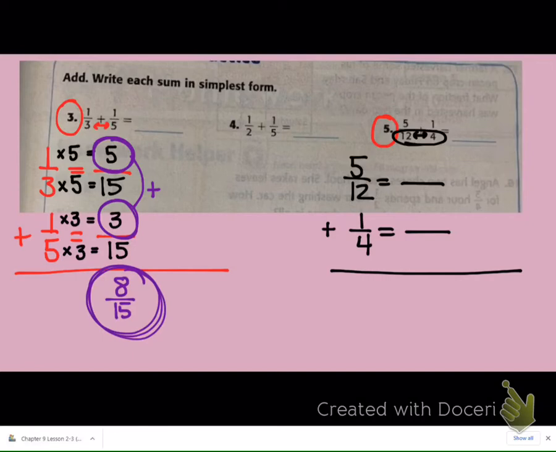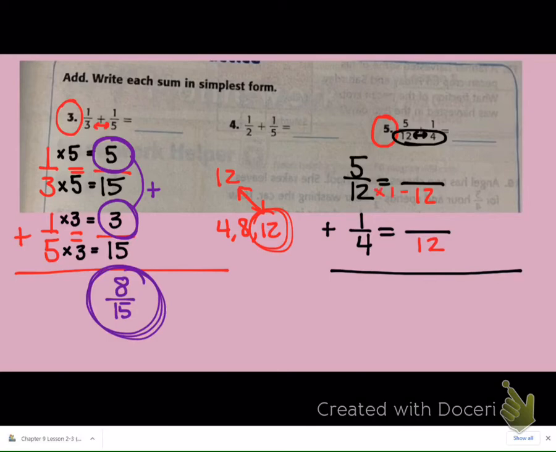Well, if we're getting multiples of 4: 4, 8, 12, bingo. Because I already know that 12 is going to be a multiple of 12. That's what we start with, right? 12, 24, 36, don't need to go any further. 12 is going to be our common denominator. Oops, I was writing 20 there. 12. All right, now we just got to make our equivalent fractions.